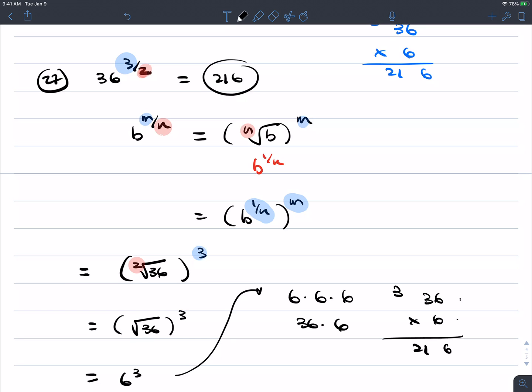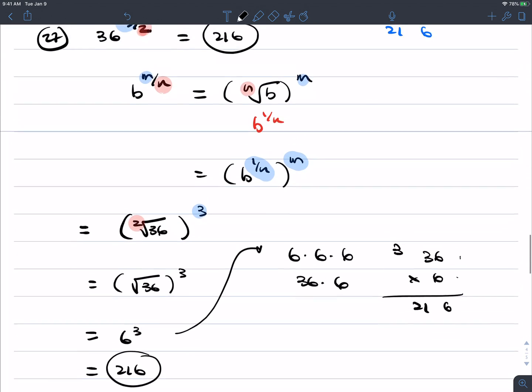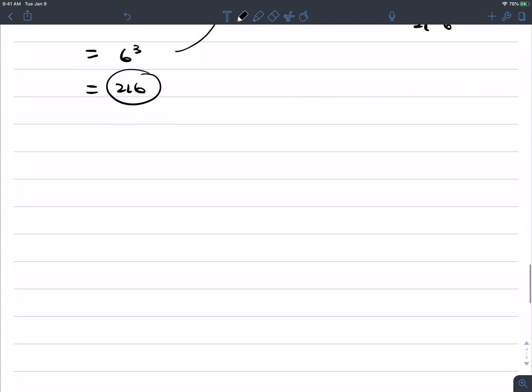So we can evaluate exponentials with rational fraction exponents. Okay, the powers are fractions. We can evaluate them. Anybody have any questions on that one? That one's new. We're using this property. So this was number, what, 27? Okay.